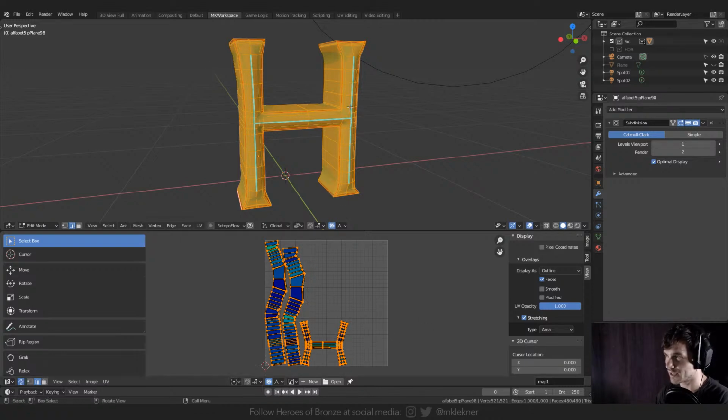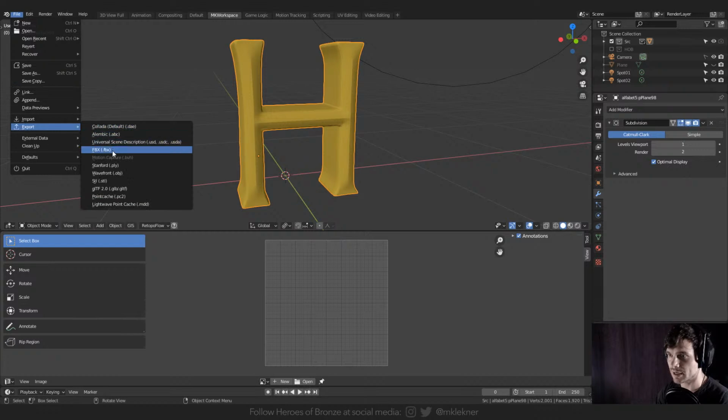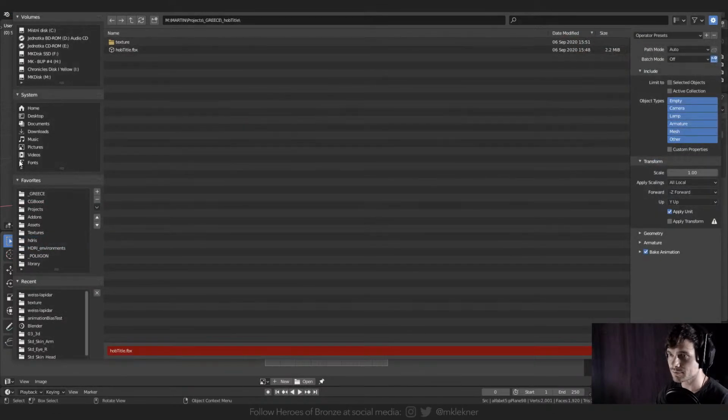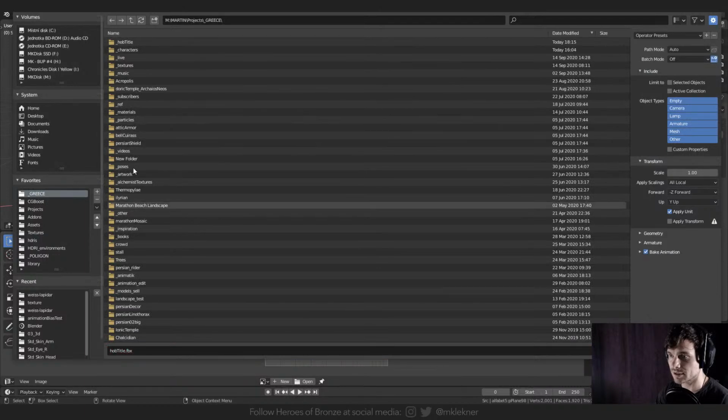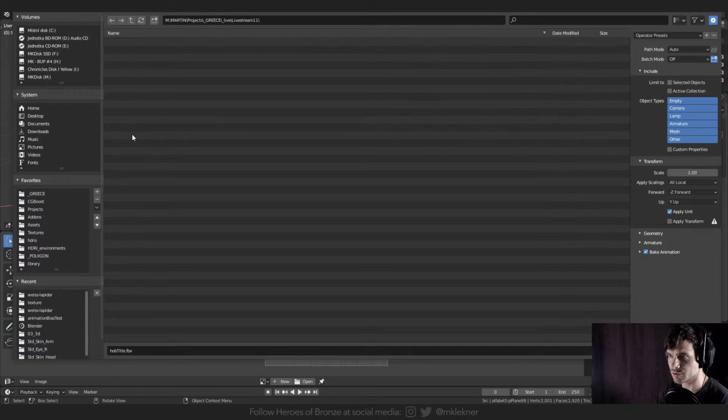And what you do then is go back to object mode. You select file, export, and you can use OBJ, you can use Alembic if you want, you can use FBX. Let's use FBX, and I will find a folder where I will export my model. So Livestream 11. Let's create a folder here.